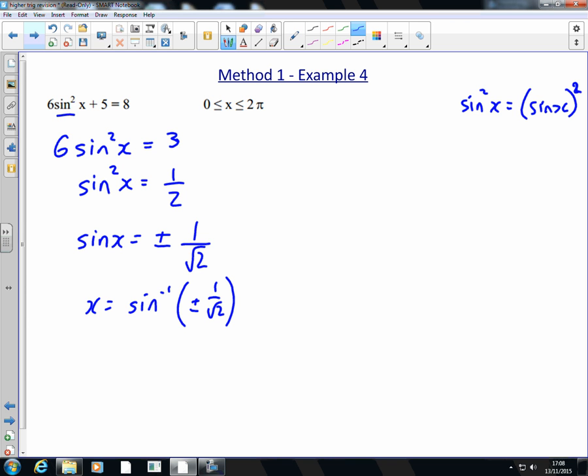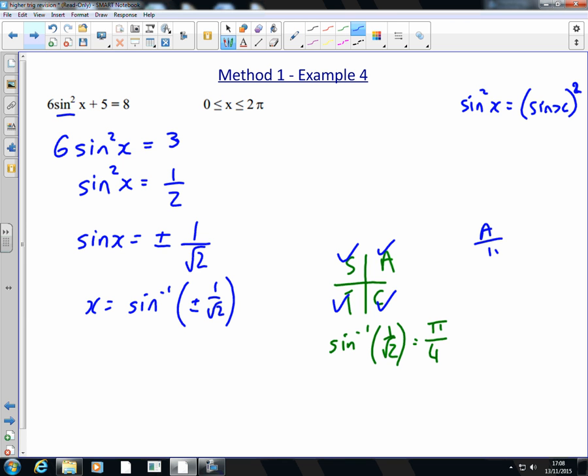Now we know when we're getting rid of a sine we need to go to our CAST diagram. The trick here is we've got positive and negative, so we're ticking all 4 quadrants, because the 2 positive are at the top 2 and the 2 negatives will give me the bottom 2. Okay, and inverse sine of 1 over root 2, we know it's 45, but we're not talking 45, we're talking radians, so pi over 4. So my 4 quadrants I need, let's turn back to blue, the all will just be pi over 4. The sine will be 180 subtract pi over 4, which is 3 pi over 4.